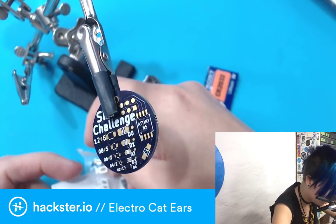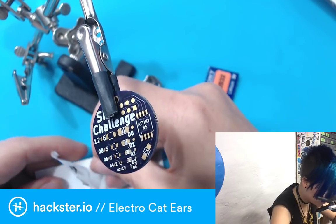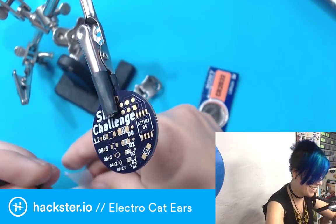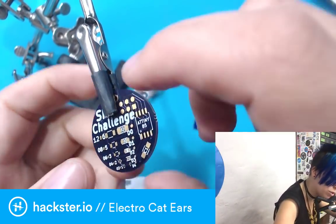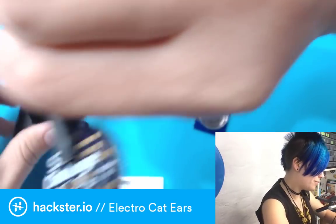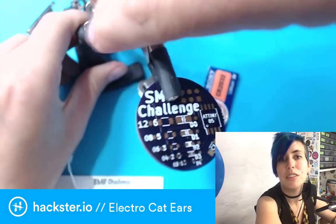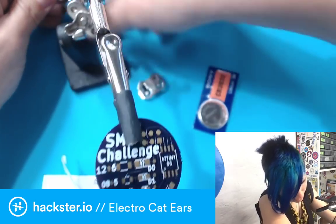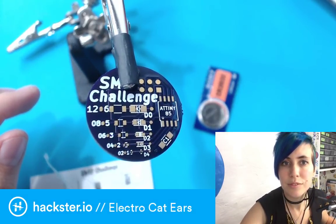Wait, why are there two? Oh, here's a capacitor, okay. And then we've got two of the resistors — is that just in case I lose one? I think that's in case I lose one, because there's two of each of these sets of resistors. One thing I need to figure out is which way to orient it — a little arrow points that way. On the diode, that means I need to point the ground side of the diode that way.